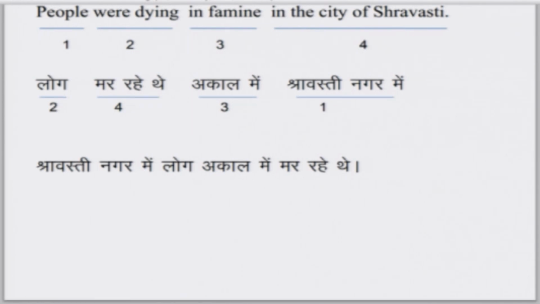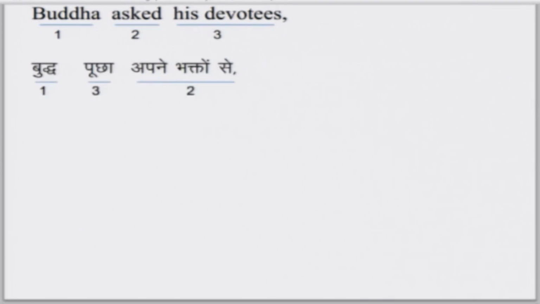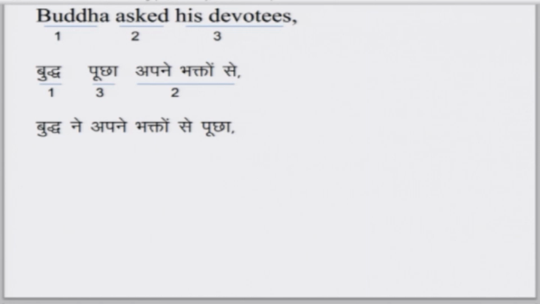Okay? Suppose the next sentence is this. Here again, as we break it into parts, we get these as the 3 parts. Convert each of the parts into Hindi and then order that in Hindi order, and then you get this. Okay? Next sentence in the passage is: who will take the task of feeding the hungry.